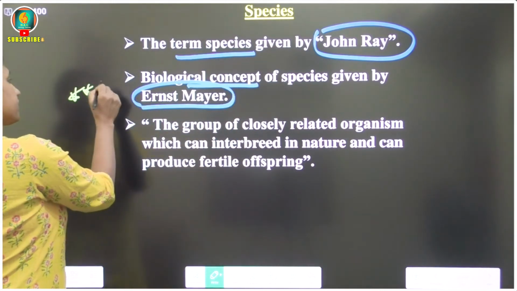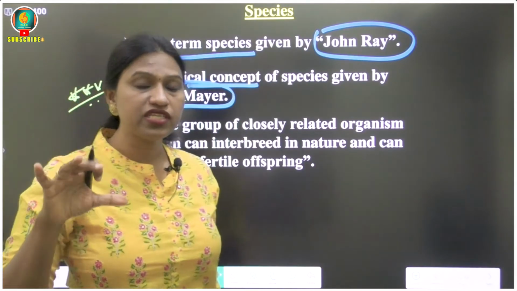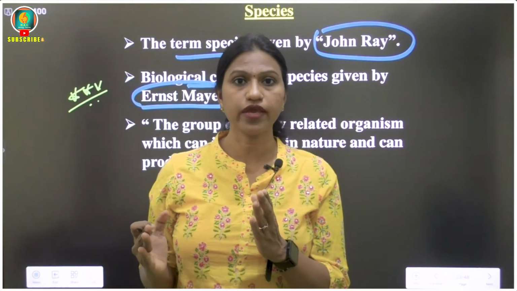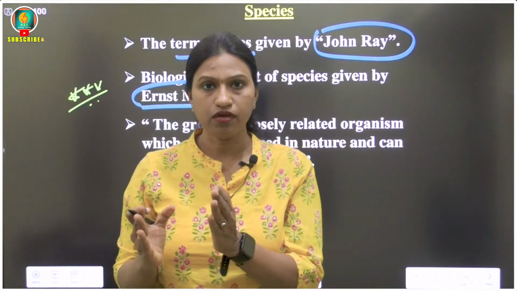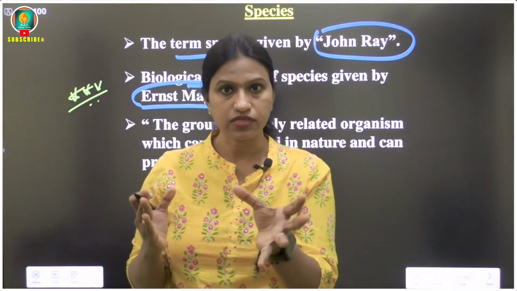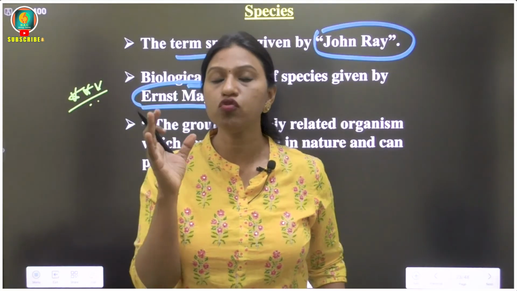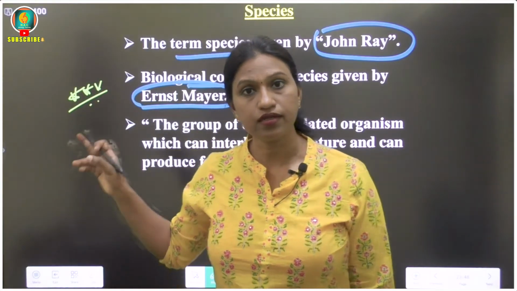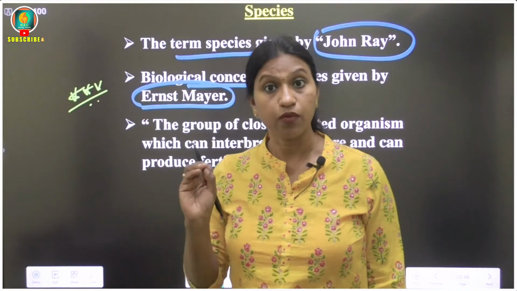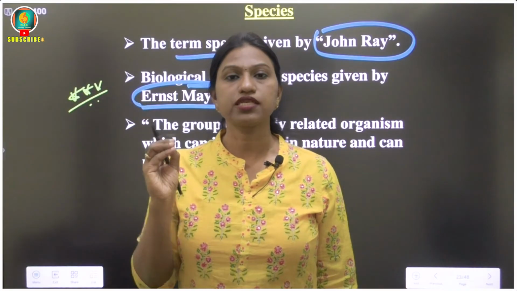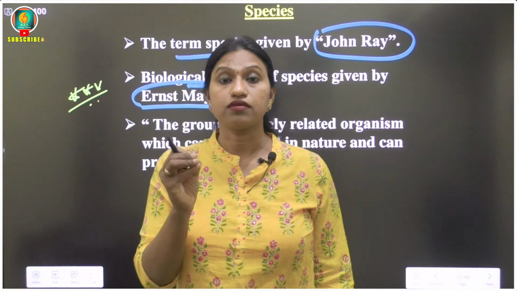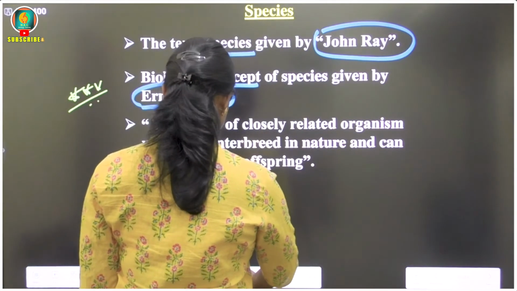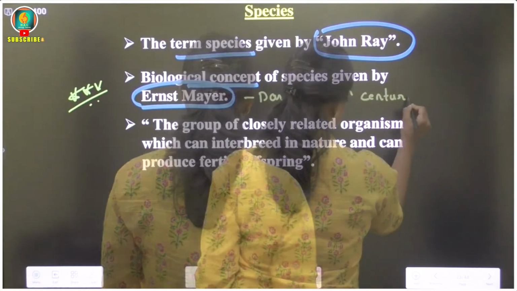It is important. About Ernest Mayr, information is even given in our NCERT textbook, on the first page of the chapter itself. Every chapter, at its beginning, has a few pieces of information regarding scientists. So that part is also very important. In this chapter, information about Ernest Mayr is given. He is considered the Darwin of the 20th century. Let me write here, is considered as.